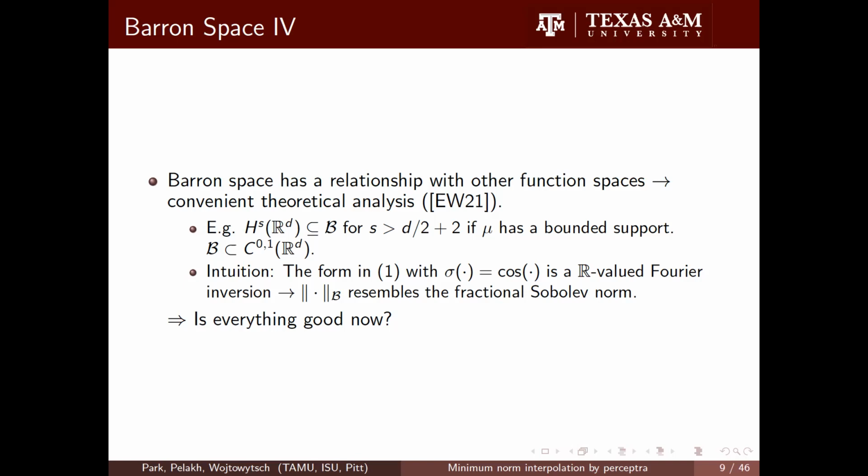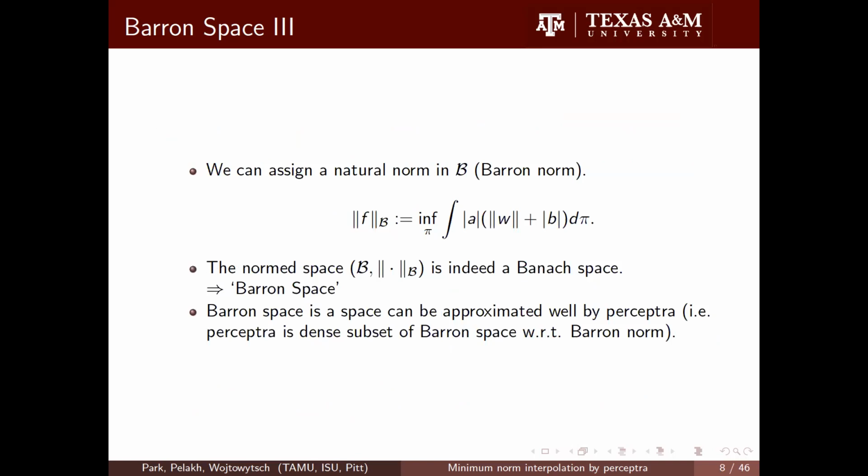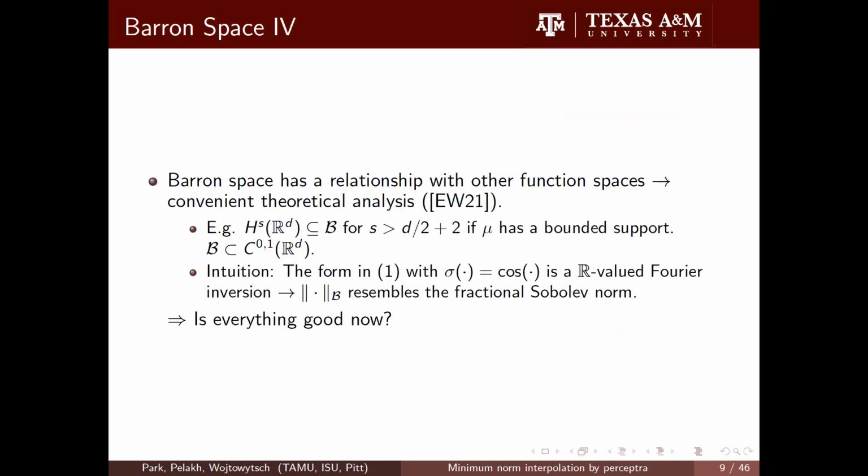And also, for those of you who might be curious about details, this intuition comes from the fact that in this Baron representation, if you substitute the activation function sigma with some kind of Fourier transform, e to the minus itx, and you think of theta as a parameter space, I mean, frequency domain, it resembles a Fourier transform. And this norm is indeed motivated from the Sobolev norm in the Fourier space. So that's how you get this kind of result.